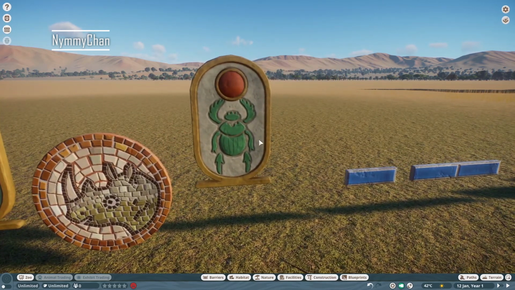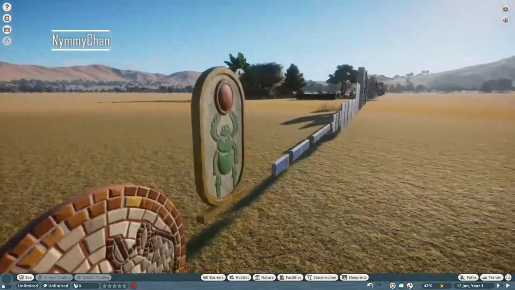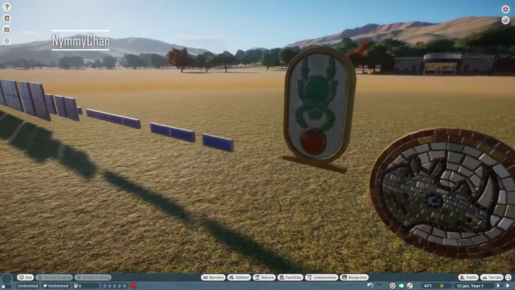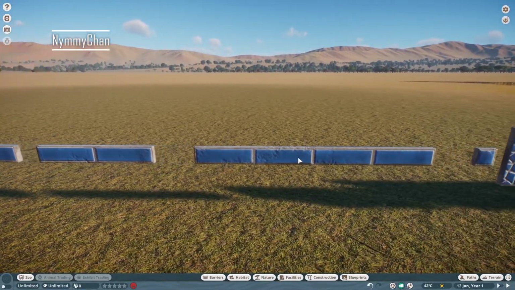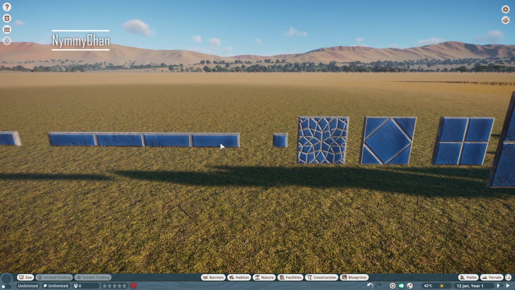And then we have a scarab, which I love. I've watched the movie The Mummy like 1,000 times. And I absolutely love this scarab. It's on the back. It's actually quite clever, so you can turn it however you want. I like that. And then you have these lovely, like subway tiles almost. But then obviously in African style.